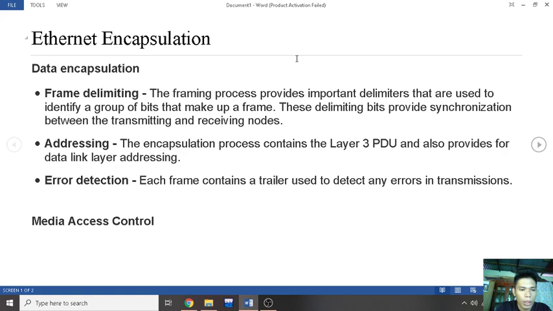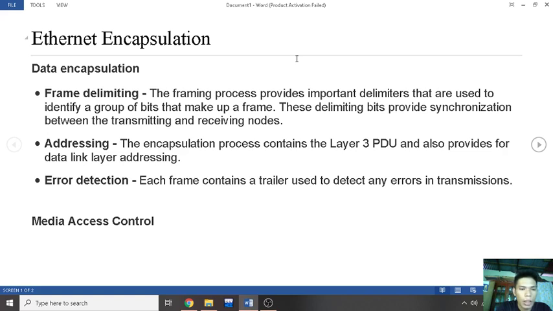We have the MAC sublayer. In the MAC sublayer, we have data encapsulation and media access control. What is data encapsulation? The process includes frame assembly before transmission and frame disassembly upon reception of a frame.